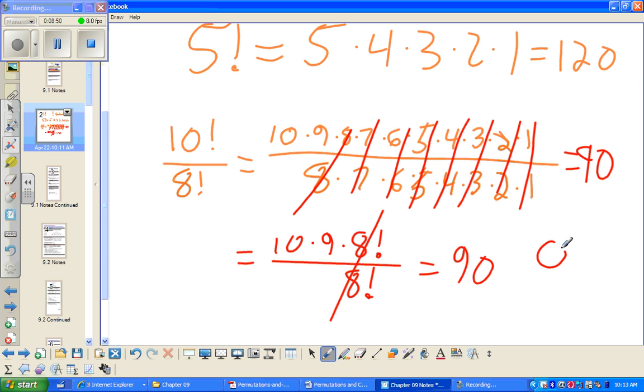Realize, as a side note here, 0 factorial we have set equal to 1, and basically it equals 1 so that we can do a lot of things with factorials and not have to worry about dividing by 0, but that'll come into play a little later on.